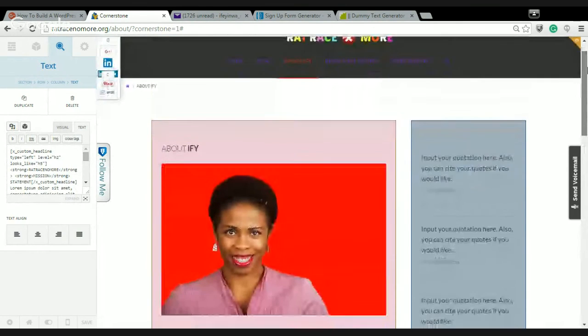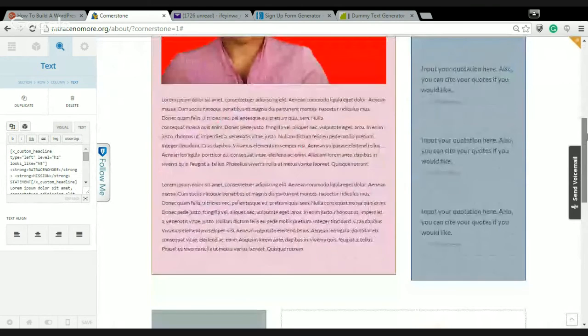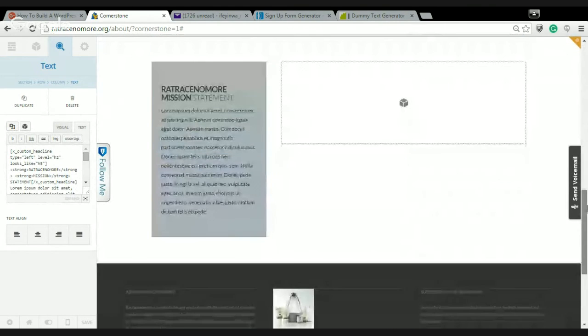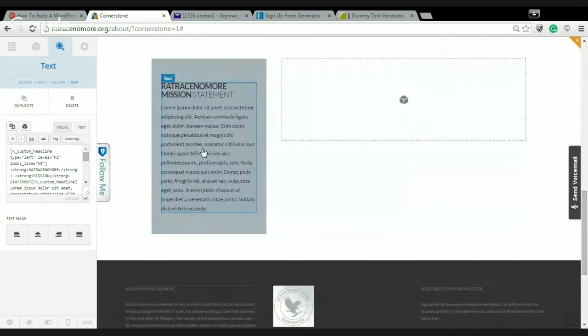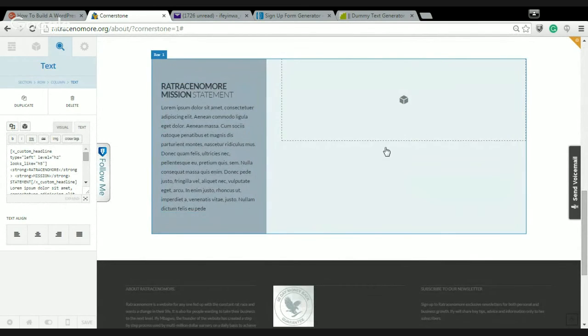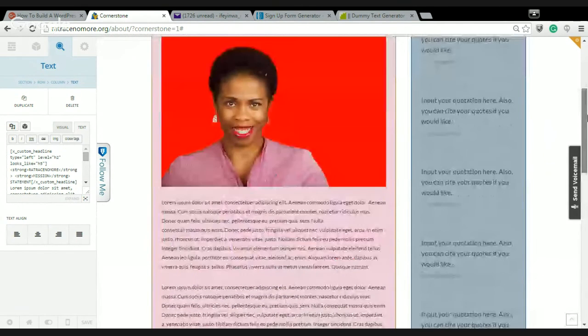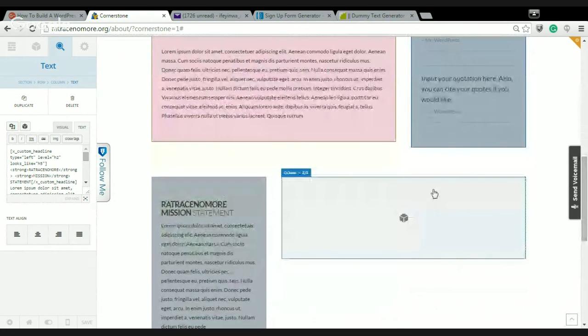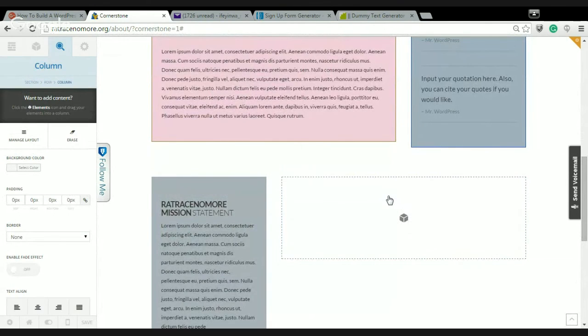The next thing I can decide to do: this is the mission statement, and for you, you can just state whatever your company mission statement is. Then something else you can also do here is highlight what your company does and the services it renders.